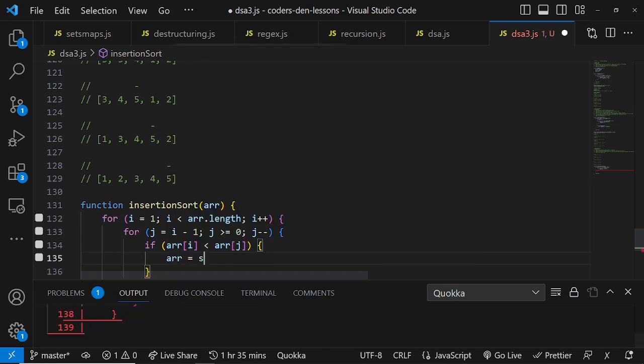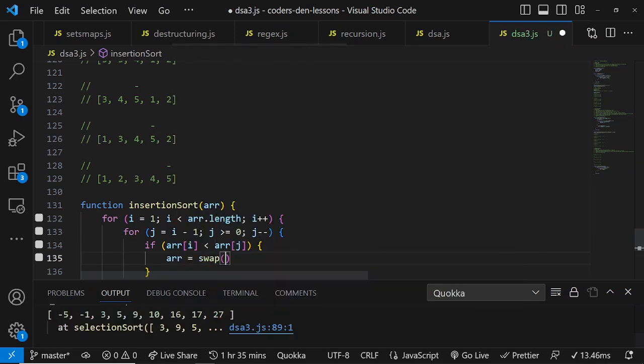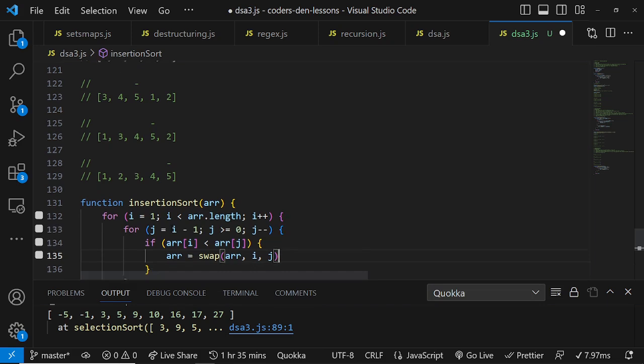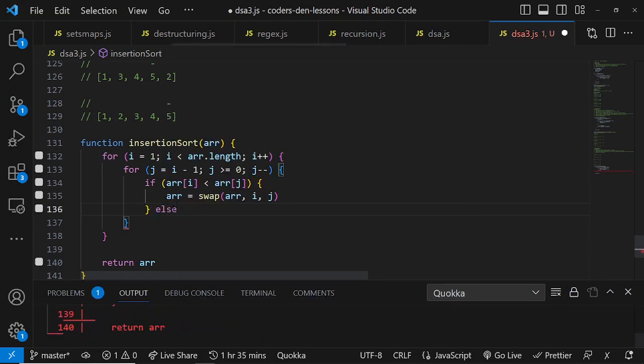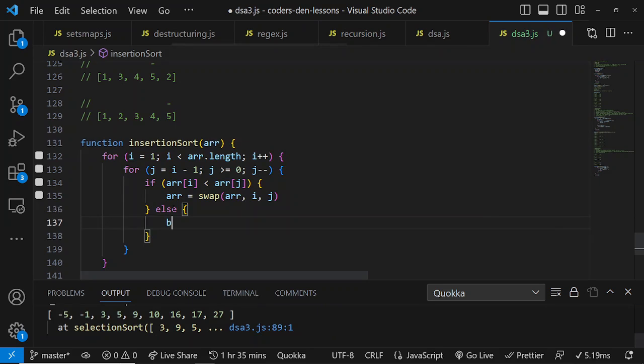Array is equal to swap array I and J. Yeah, so that's it. At every point, I think we need to put an else. Yeah, we need to put an else. Else break.